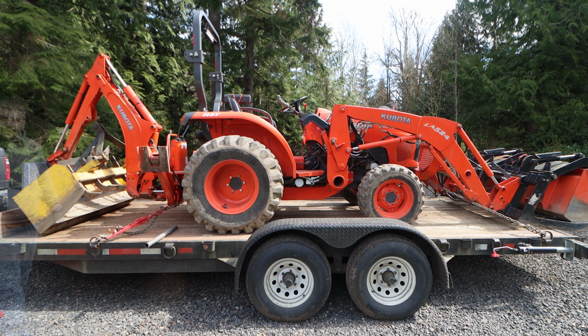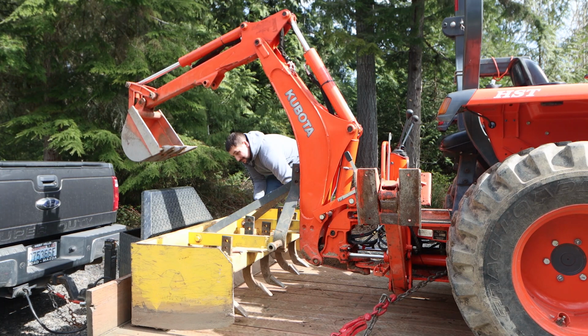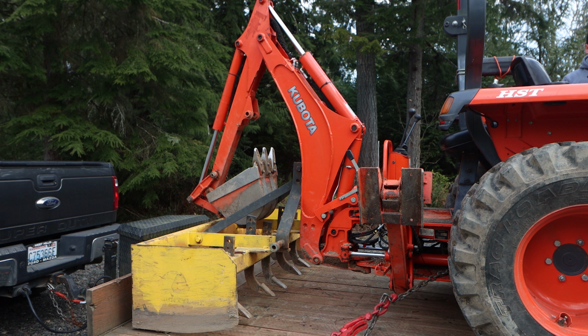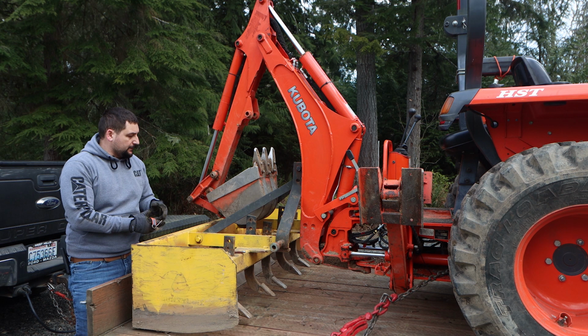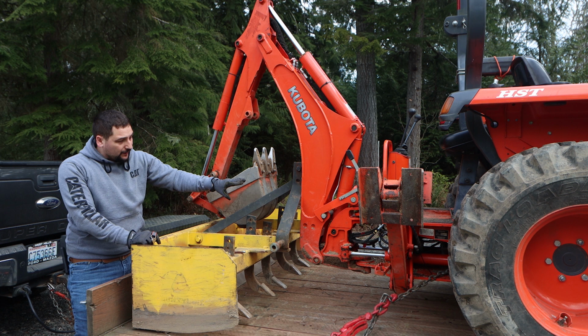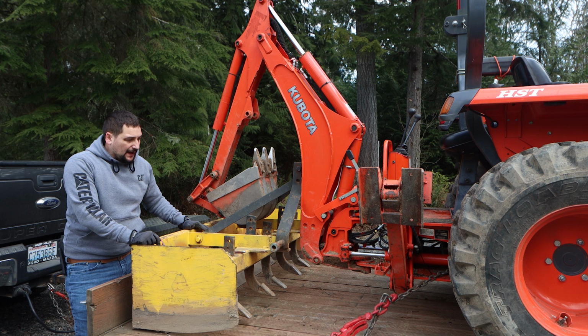I'm going to go ahead and turn the tractor back on and reposition this backhoe a little bit. I want to get the box blade sitting more flat on the trailer deck. So we repositioned that box blade, got it flat down on the trailer deck. It's locked in with the backhoe. The backhoe is now also locked in place, so this cannot come out no matter what. I mean, it is locked in there solid. I've actually got so much pressure, I'm putting a slight bend in the bars. It's better to be safe than sorry. Making sure things are flat and safe and secure is really the way to go.